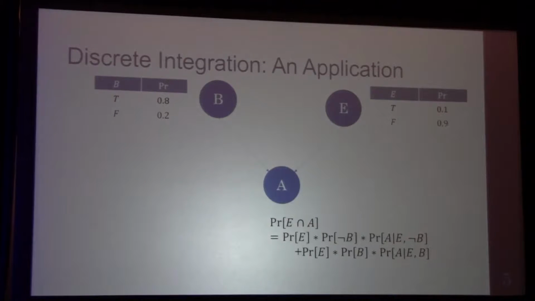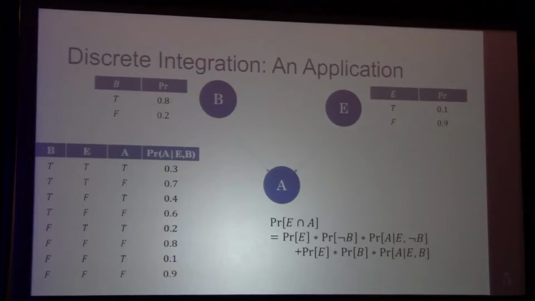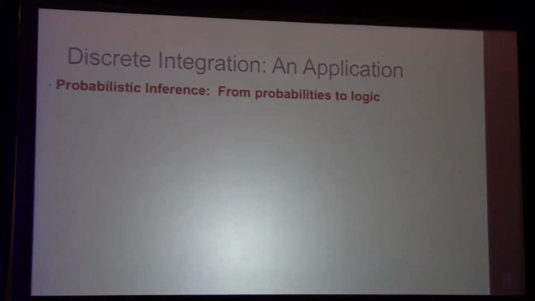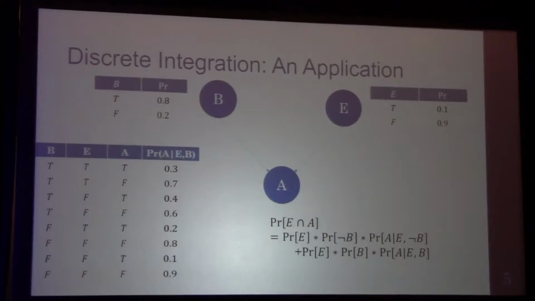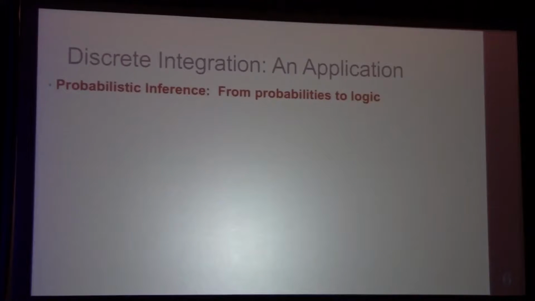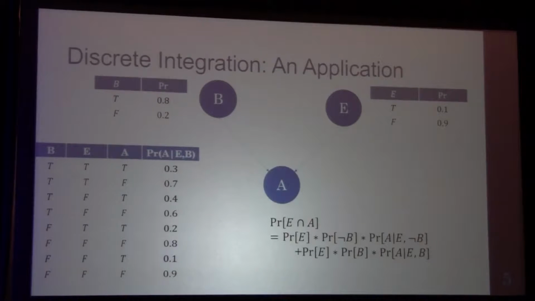And how would I calculate a joint probability like this from the data that is given? I would basically say that, well, I want to know how A and B happen together. So maybe it happens along with B, or maybe it happens without B happening. And we could just sum these two together, right? The first subterm here is saying what is the probability that A happened and E happened and B did not happen. And this is the probability that A happened and E happened and B happened. It's just expanding from the usual definitions of conditional probability. Okay, so of course, if you have these tables and if you have the numbers in these tables, you could plug in the values there, and you could calculate the probability of alarm ringing and earthquake happening.